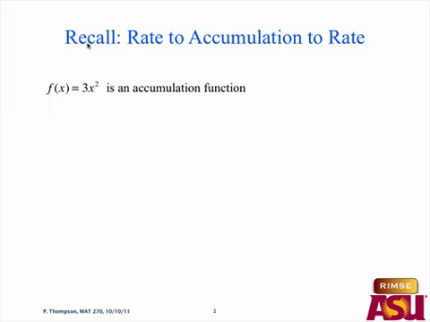Okay, so now we started talking about accumulation functions. Looking back at what we did before, how could we write f(x)? We spent a month building up a way of writing this accumulation function f(x). So if this is an accumulation function, how could it be expressed in a different way, the way that we took a long time to build up and figure out? Tell the person next to you. Everyone should be able to answer this question. How can we express an accumulation function in a different way than just 3x squared? Go.